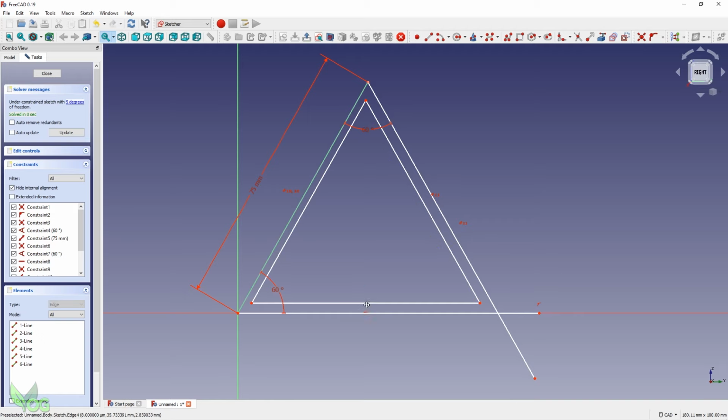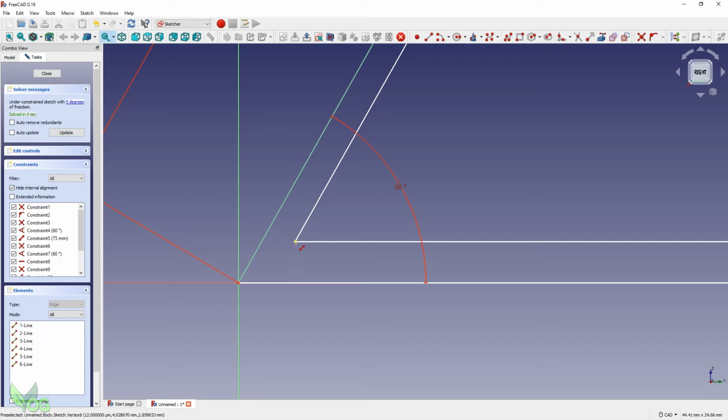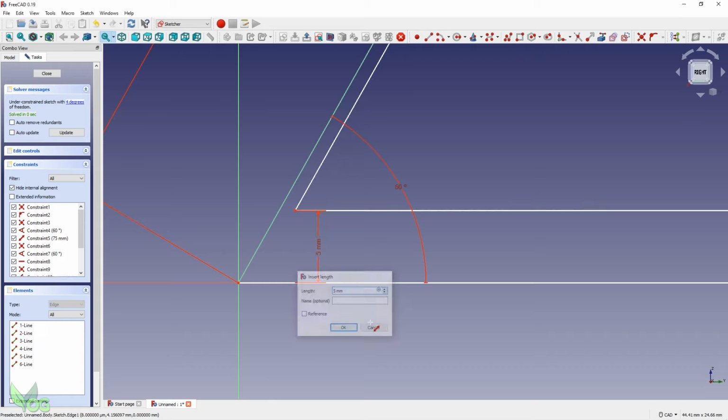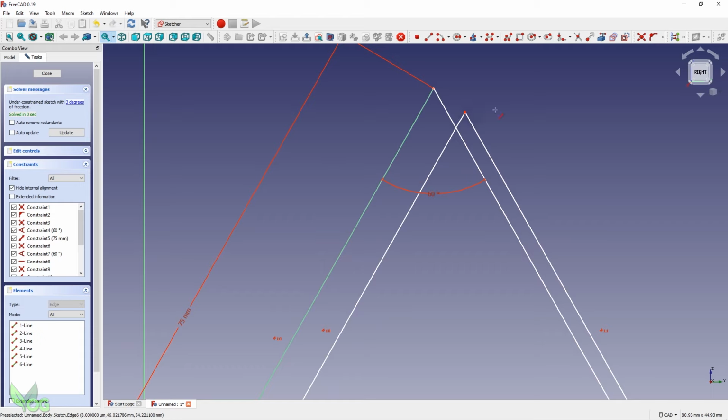Now, this does like to work on two points, but it will also work on a point and a line, like this. It's asking for a distance, and we'll say 5 mm. We can use the same point again on this side, and again, go with 5 mm. But ooh, look at this mess. Our inside is now on the outside, but don't panic. We can easily pull that back.